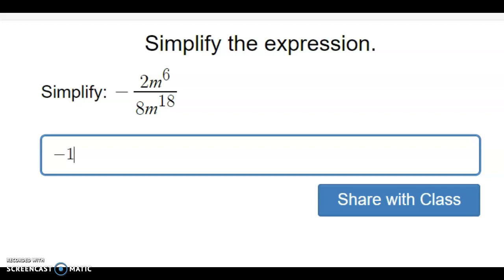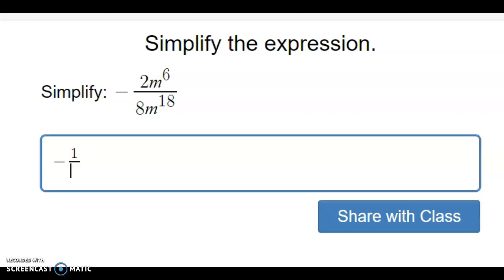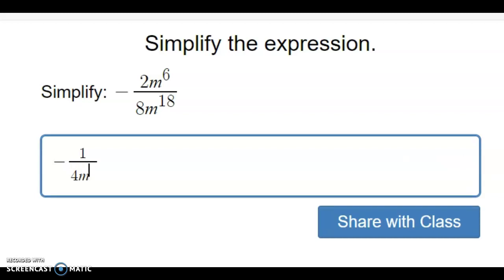And then there are no m's in the numerator, so I just hit this backslash and it makes it a fraction. And then it's 4 and m to the 12th, I'm using shift 6, and that's that caret, which will put the exponent in there, and then it's 12. Okay? If I needed to put another letter in there, I would just right arrow to get out of the exponent, and then if there was like an n or something, I could put whatever I wanted in there.